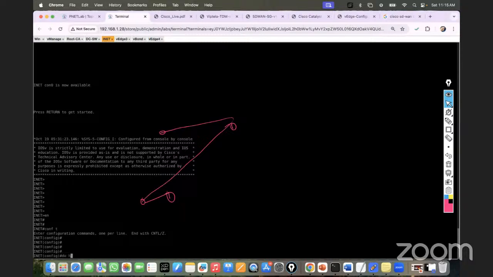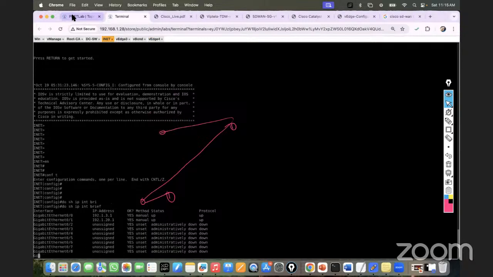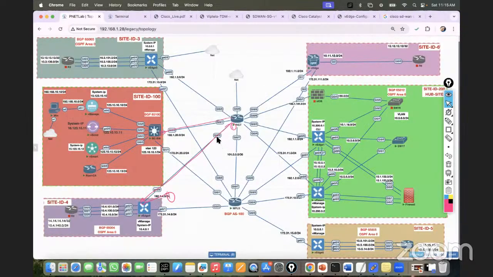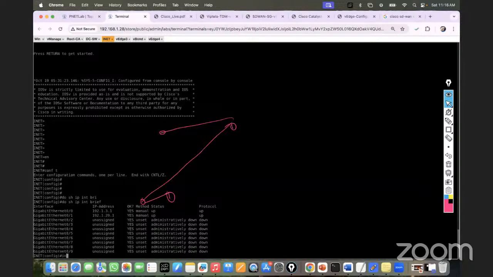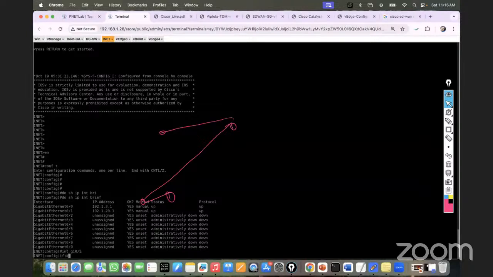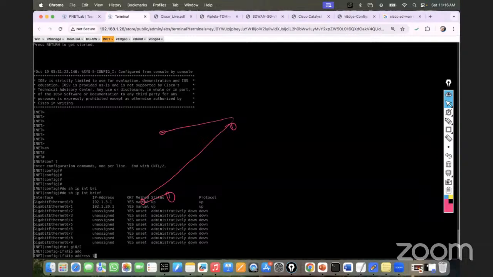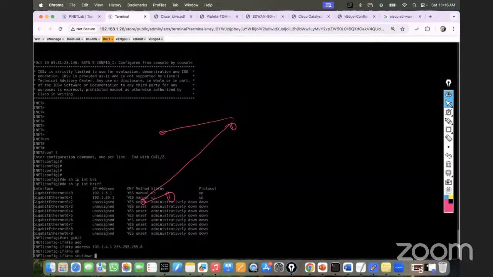Show ip interface brief, which is the interface that is G0/2. Okay, so interface gig 0/2, IP address 192.1.4.1, 255.255.255.0, no shut.